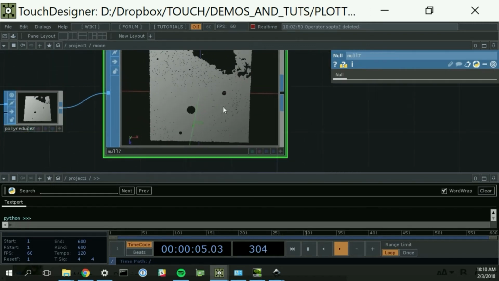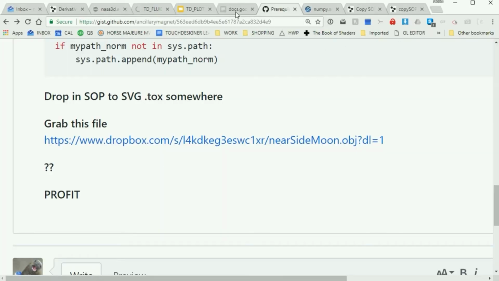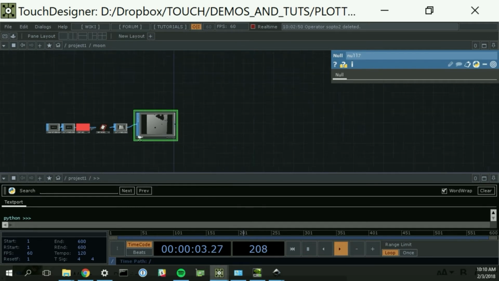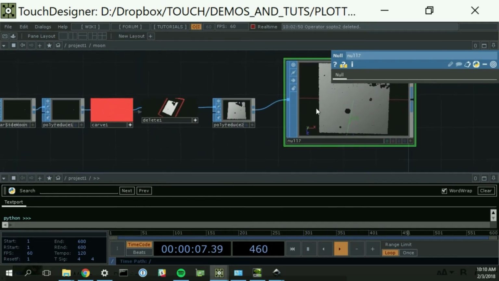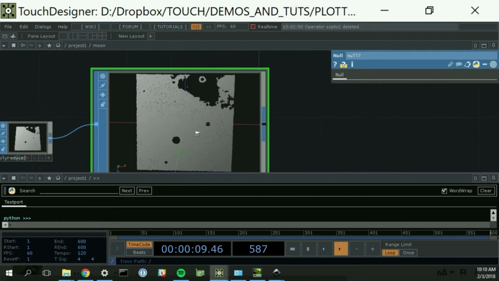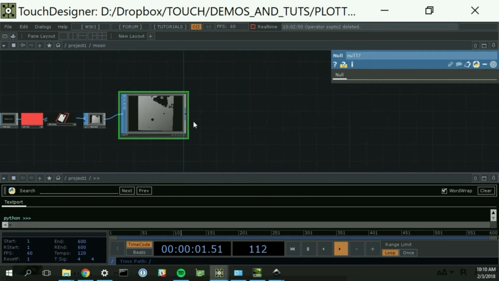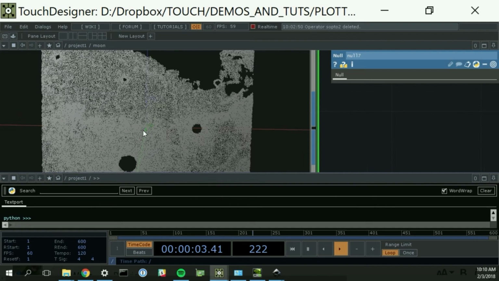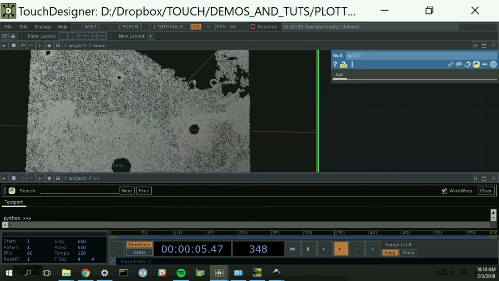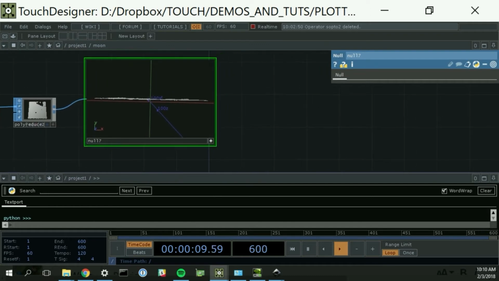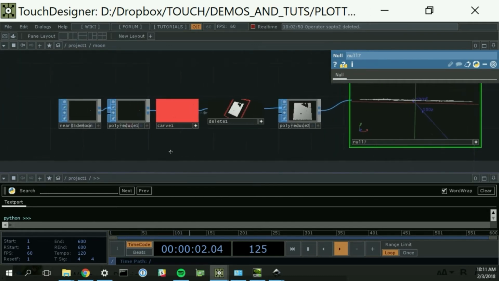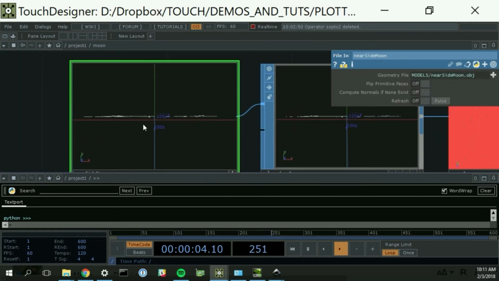vertices. And this stuff right here, which I believe I had in the intro to the presentation, but it didn't load all the way. I don't know that it's a good idea that we go through all this stuff real quick, but basically you can totally plot geometry, but what you want to do is go through a SOP network that's going to simplify your geometry in an aesthetically pleasing way. And one of the ways that I found to do that is a combination of poly reducing and slicing, because the original geometry, if I go over here and look at this, is actually quite serious.